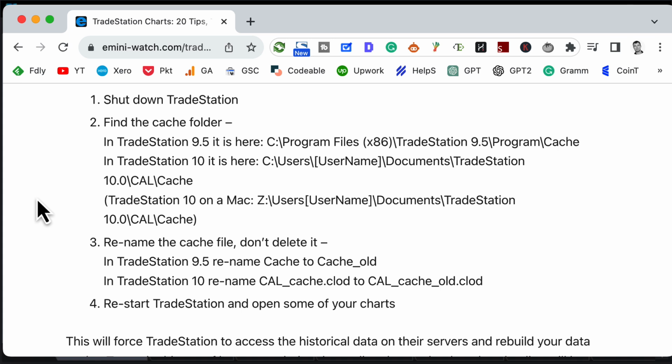So I can understand TradeStation data getting corrupted on tick bar charts, because with tick bar charts you need the full stream of the data coming down, and if you have little micro outages in your internet connection, it's possible to drop some of those trades, and so that historical tick data can become corrupted, for want of a better word, because it's missed some of those trades coming through. This seemed to be on higher time frame charts, minute charts and daily charts, and my understanding there is the data is refreshed very infrequently, or less frequently than tick bar data, certainly. So I'm not sure what was going on there and causing me a problem.